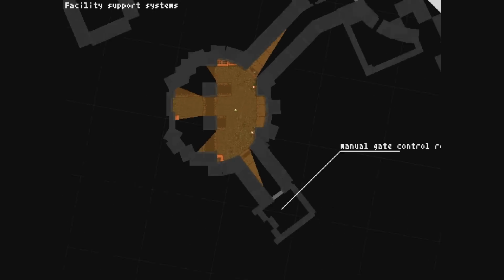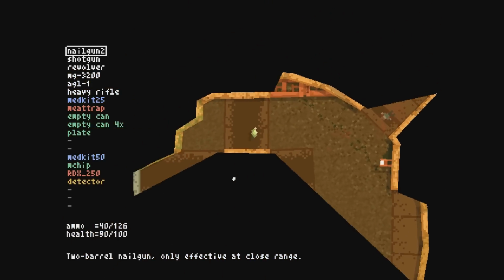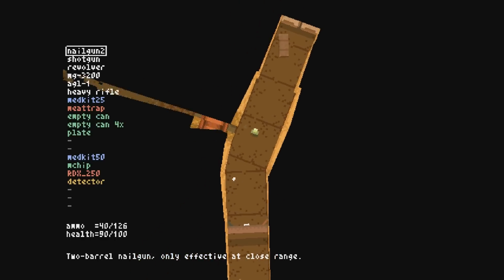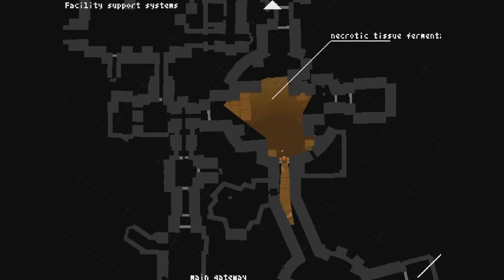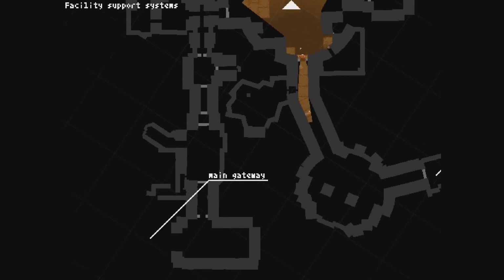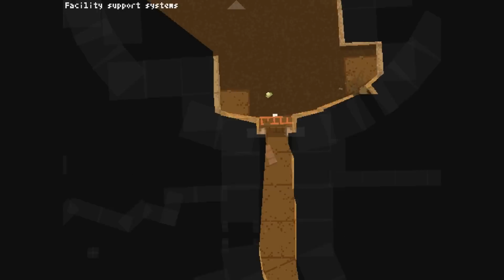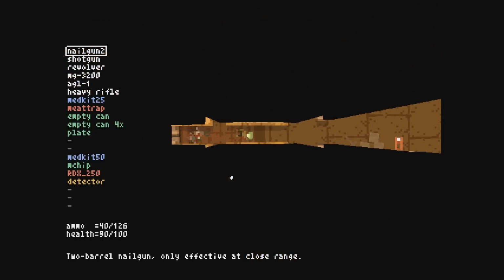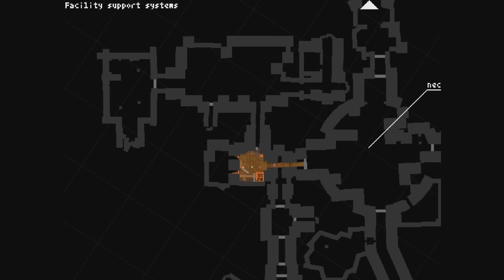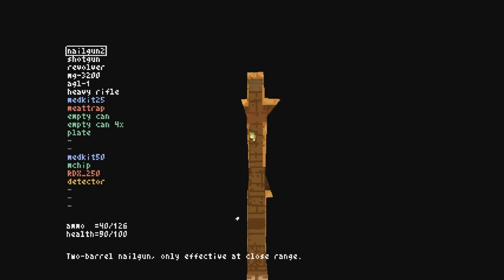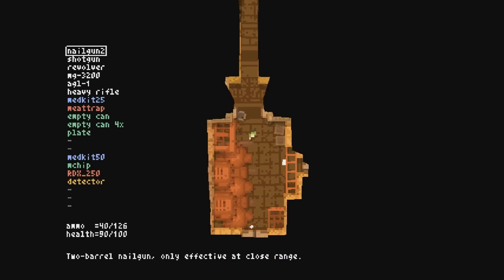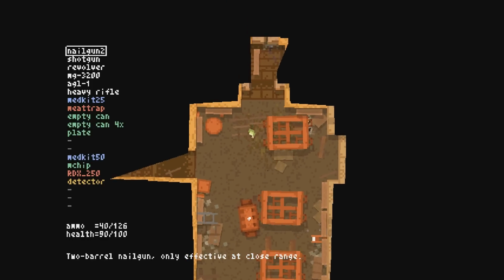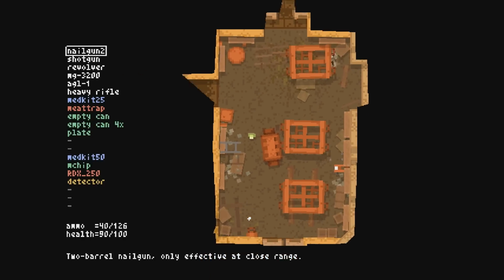I don't know. I know I'm complaining about the backstory all the time, but it's a bit cheesy, difficult to believe. I always say, oh yeah, we have to go to the main gateway. If you're not really comfortable with a subject, I would say don't try to make a story about it, because it's probably going to be full of inaccuracies and such. Oh, hello there. I'm just going to ignore you guys.